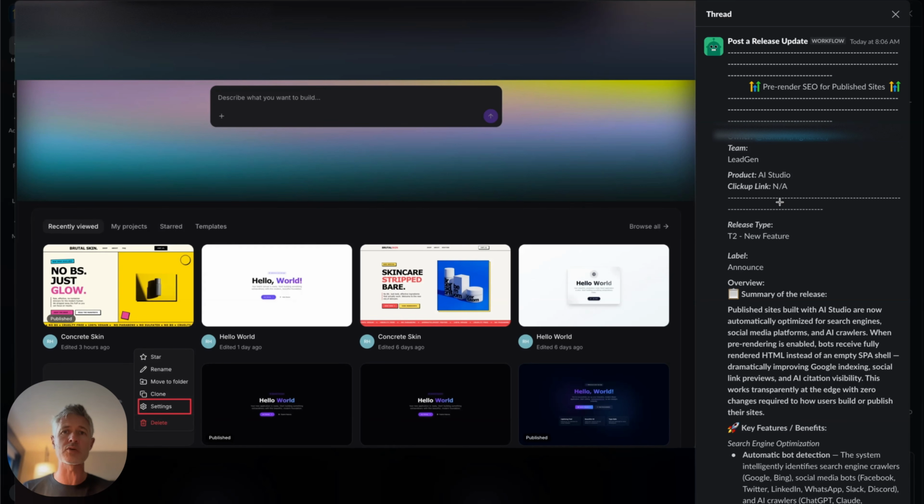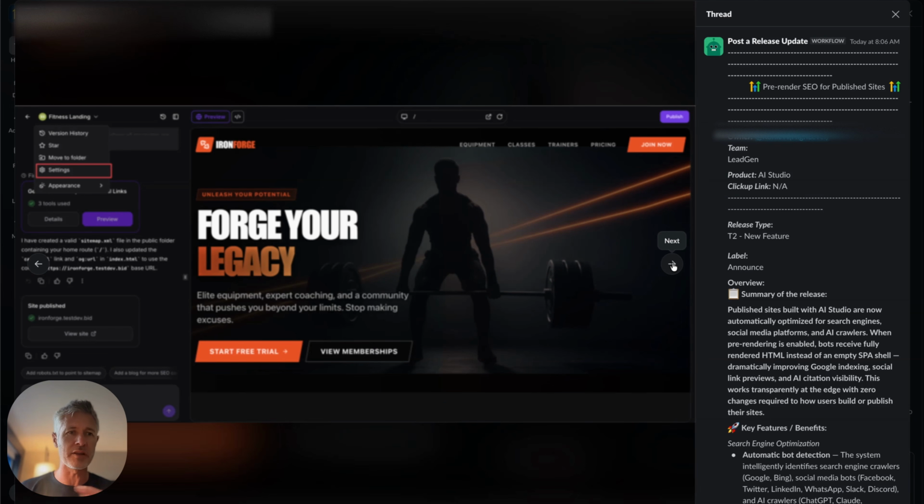Well, what we're doing here is pre-rendering this for the bot. Specifically, when a bot comes, it's going to get pre-rendered content, which basically means it's going to get all the stuff on the page that you intended it to get, so the SEO scores are going to be radically higher. There are all kinds of details here we can dig into.